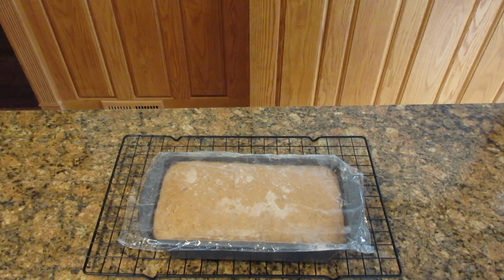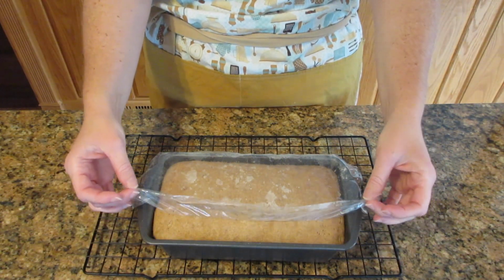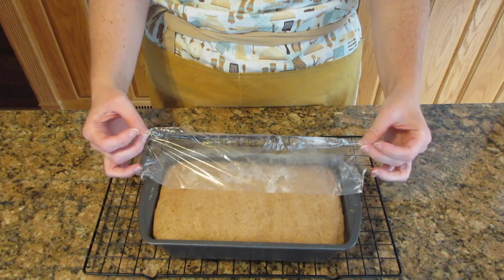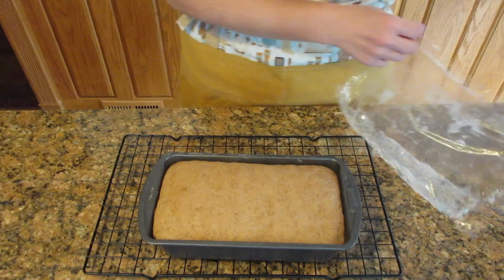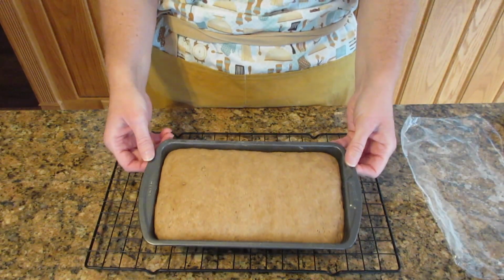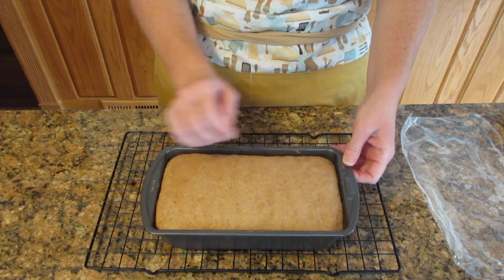You want it to rise at least till it gets to the top of the pan. This is where patience pays off. The more time you let it rise, the higher the bread will be, because it will not rise much at all in the oven. This will probably stay just about the same size, maybe a little bit taller.